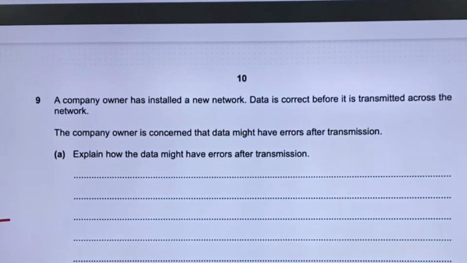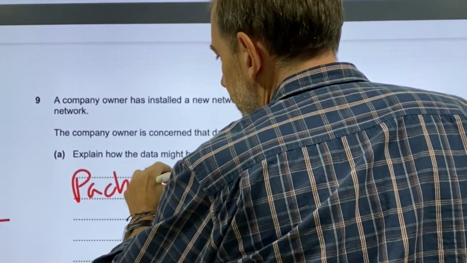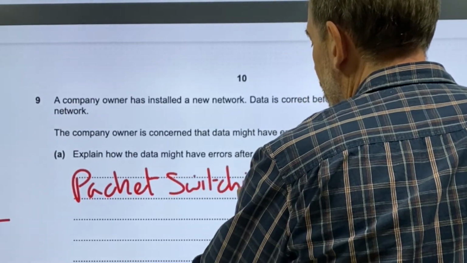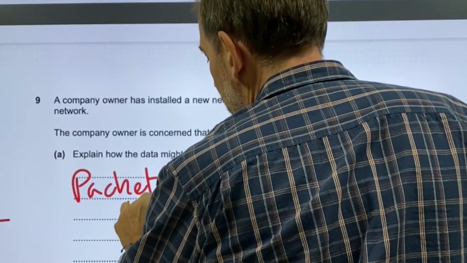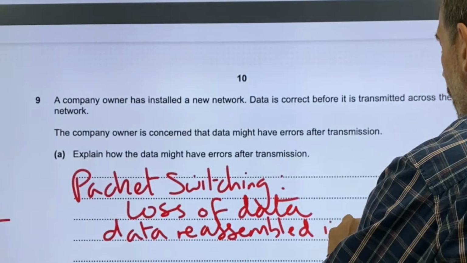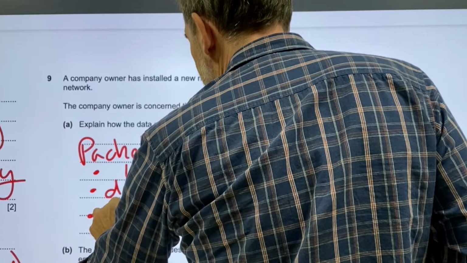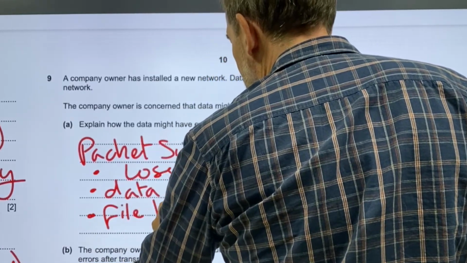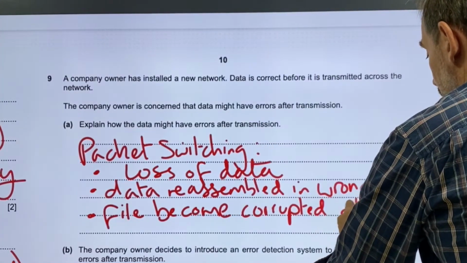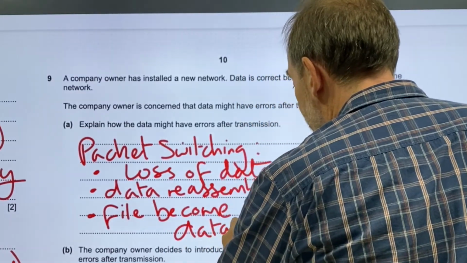Okay, we could talk about packet switching. I'm going to mention packet switching. Could lead to loss of data, data in wrong order, files become corrupted, possibly due to data collision.